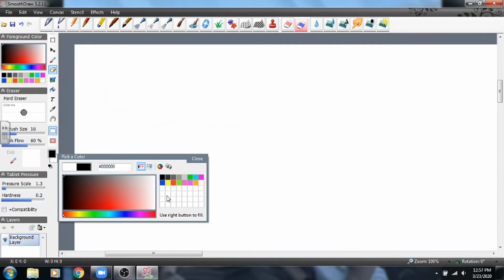If you want to add more colors to your color palette here or up here, all you need to do is select the color that you want and then just right click on the square to add that particular color to your tablet so you don't have to go find it every single time. So you can add colors to your more complex tablet down here, and you can add colors to your smaller tablet up at the top left for easy access. You can see I've already selected some bright colors that look nice on that black background.